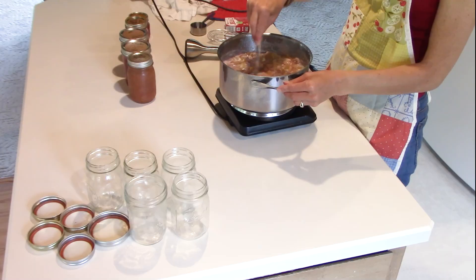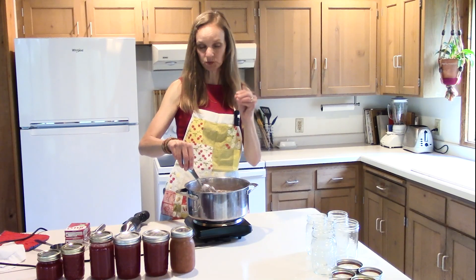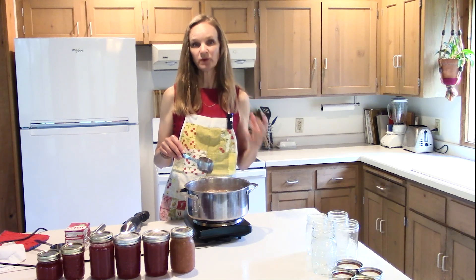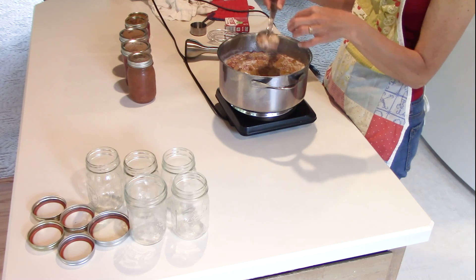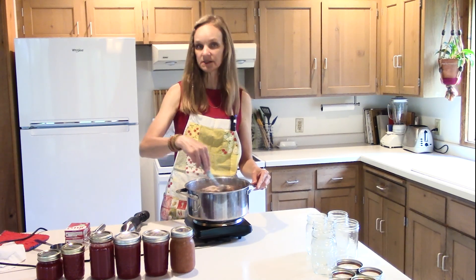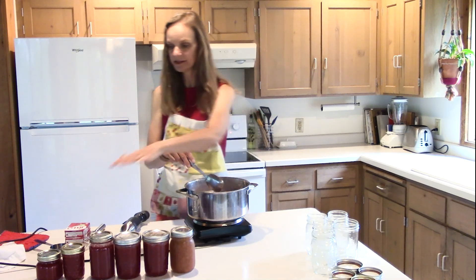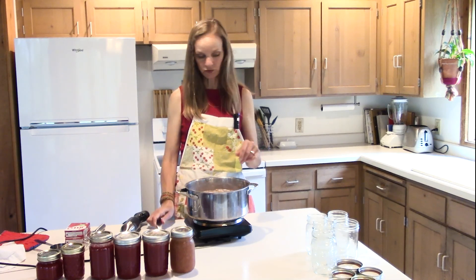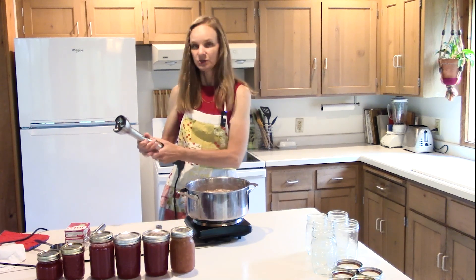I'm back — it's been probably 15 minutes and my rhubarb is very soft; even the big chunks squish right down when I push them against the pan. There's a bunch of white foamy stuff in there — that's basically because my boiling was too rapid at the beginning and it was boiling really hard for two or three minutes, which creates white foam from the sugar. It's not a big deal, but once I blend and add my jello, if it doesn't go away I'll try to skim it into one jar. If you keep it at a nice steady boil and then turn it down and simmer slowly, you shouldn't get a whole lot of white stuff.